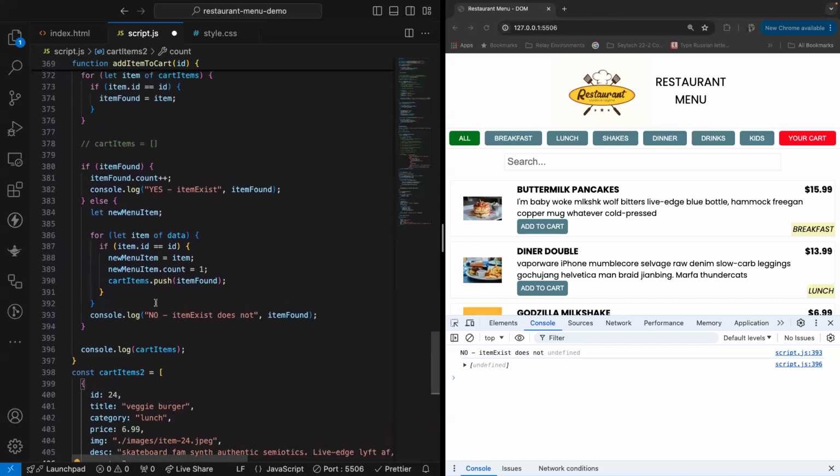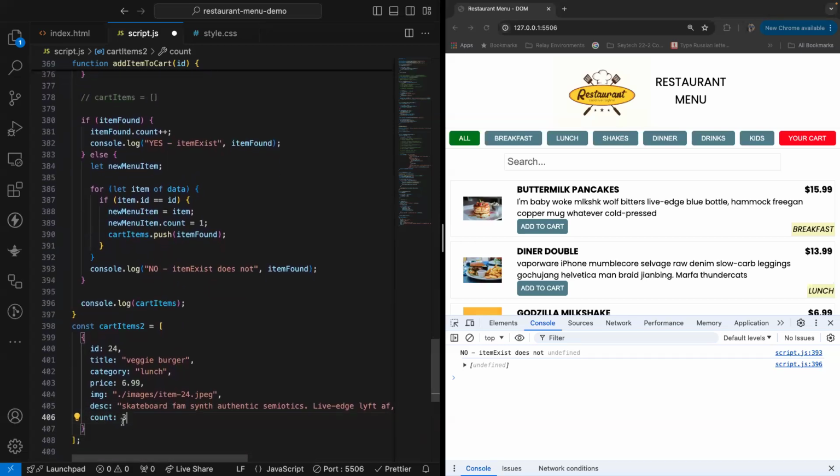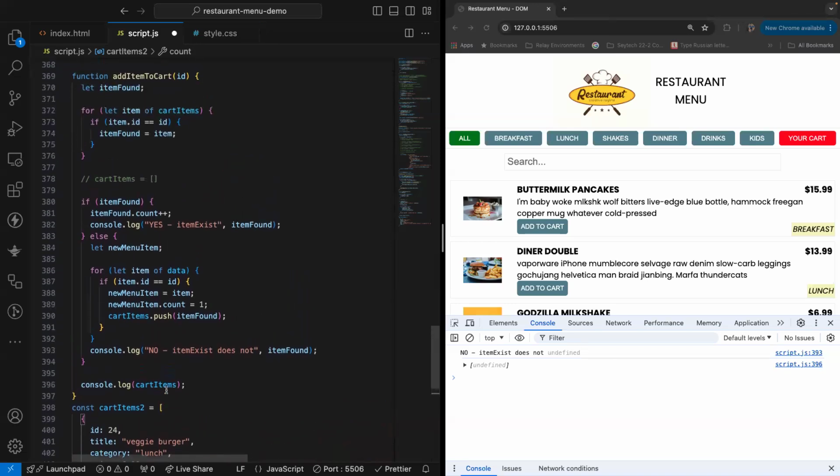So when you do if item ID equals to ID, you have to put the count inside of this function, no? Because when you're saying, for example, if ID equals to ID, let's say the item found equals to item.